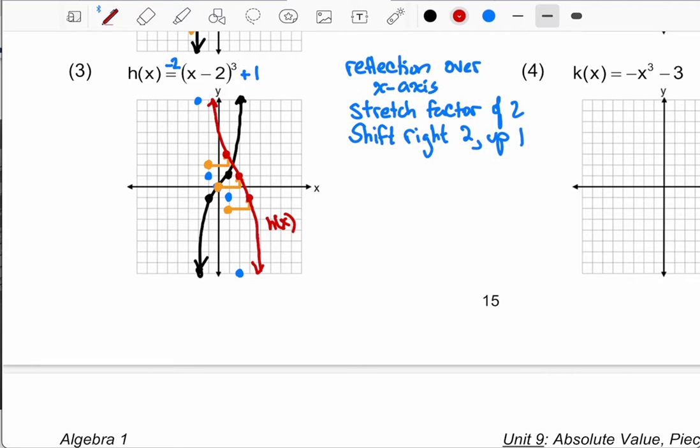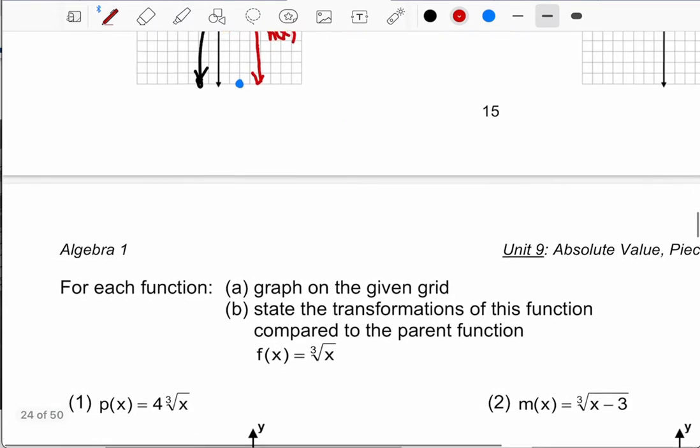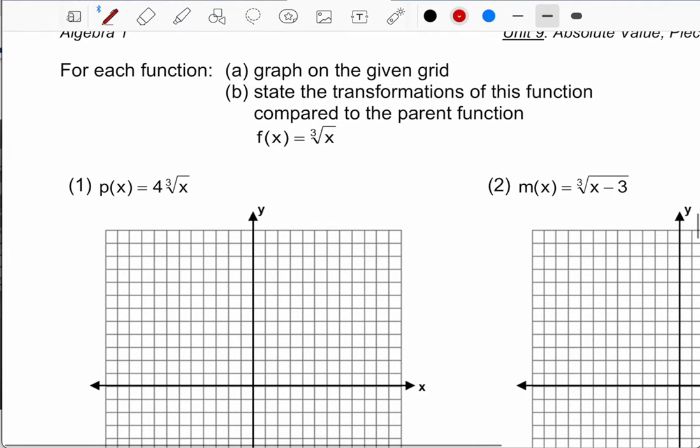And really a lot of the point behind these transformations is to get you a sense of the visual aspects of these functions. Not just, I put it in the calculator, this is what it looks like. It looks like this because this is what the parent function looks like. And if I move the parent function left, right, up, down, flip it around, rotate it even, this is what it would look like, because I know a lot about the parent function. That's where I'm at, but I'd like you to get there too.